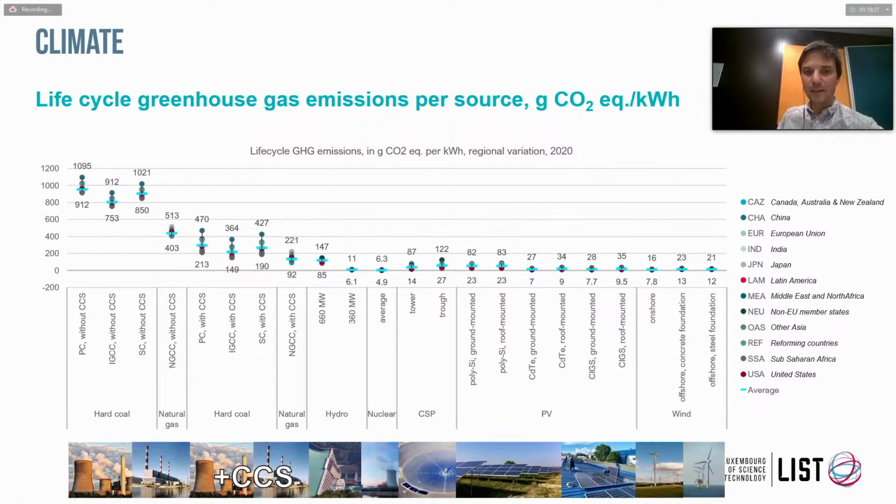kilowatt hour. And then we have all the low carbon ones on the right, starting with hydro, which I won't go into in detail, but it's highly variable. It depends on topography, the size of your turbine and the site, the reservoir as well. Nuclear, which we found very low carbon, and I'm going to explain why afterwards. And then solar: among the categories here, you have concentrated solar, which is actually quite specific to a certain set of countries. I don't think it would be critical for Denmark to start CSP plants, for example.